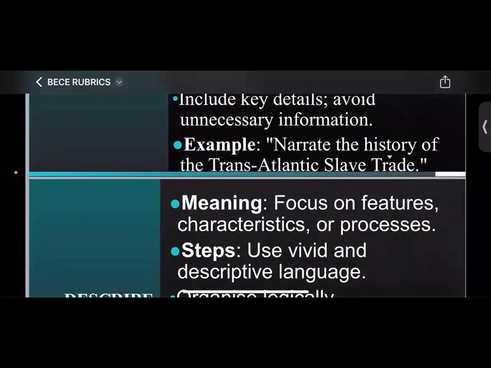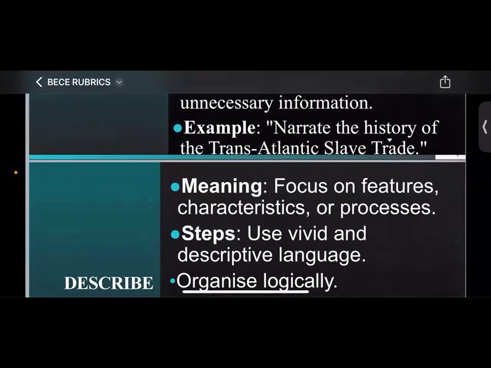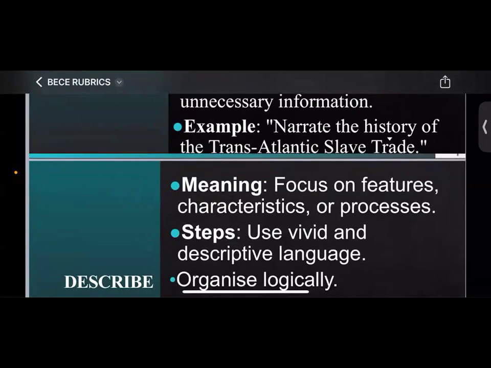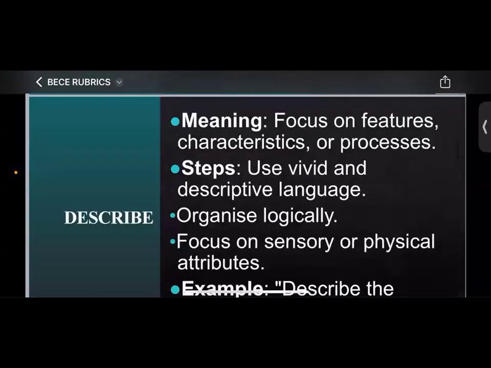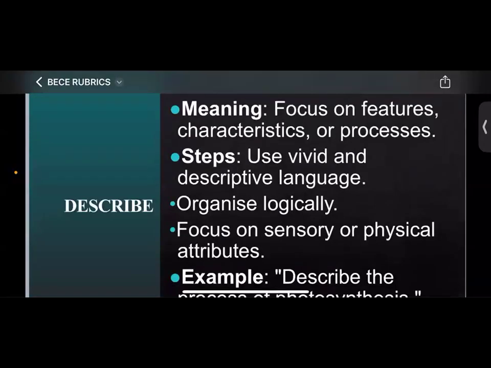So associate, and this you need to go step by step. Don't mix them up. It's also very important to begin with a title. You write the title, and then you can introduce your answers. Then the answers will be captured in the subsequent paragraphs. And if you like, you can conclude it.